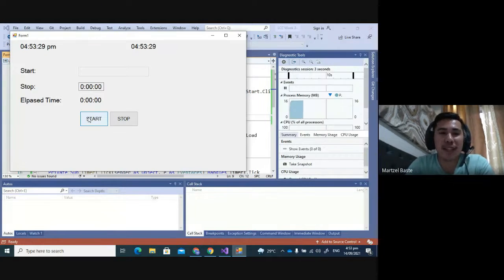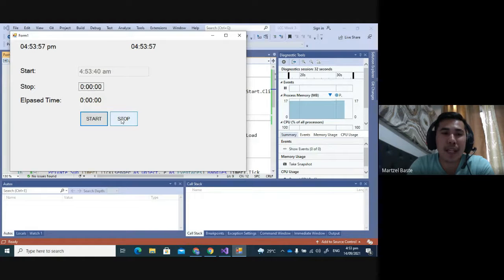So this time, when you click it, you can no longer type or encode anything, because we disabled it. Enabled is true or false. So, click start. It shows PM, so that is what was captured. Wait for a while. The installed time was 4:53 but it captured AM. Then after that, blah, blah, blah.